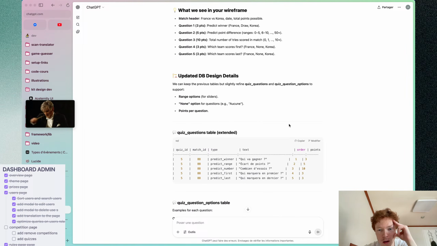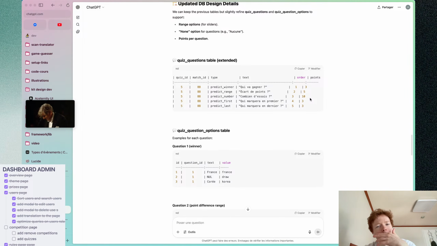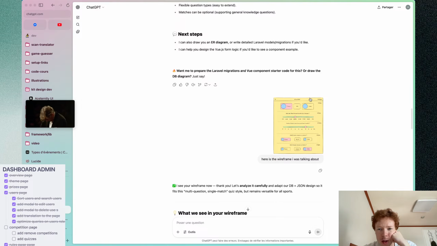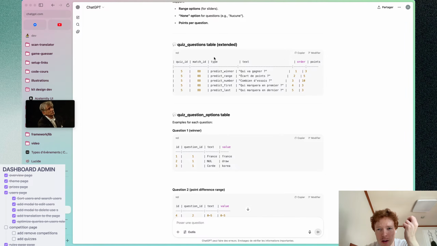Okay. Predict first. No. Because this is not okay. Predict first and predict last at the same type. It's like, who will win? It's the same type, right?